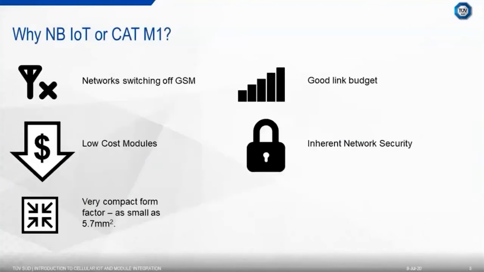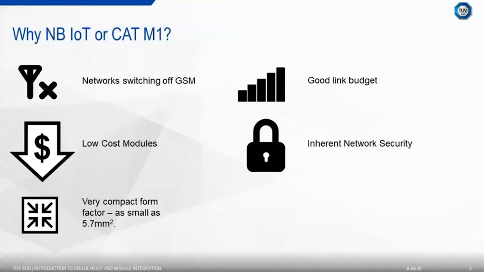So why would you choose either an NB-IoT or Cat M1 or indeed both devices? Well, many countries are switching off their GSM networks. Some countries are now requiring devices to have fallback technology which isn't GSM as part of a plan to switch off their networks in the future. As an example, US network operators have plans to switch off GSM in December 2020. And we've also seen that some network operators are also switching off their 3G networks, either at the same time as GSM or shortly afterwards.